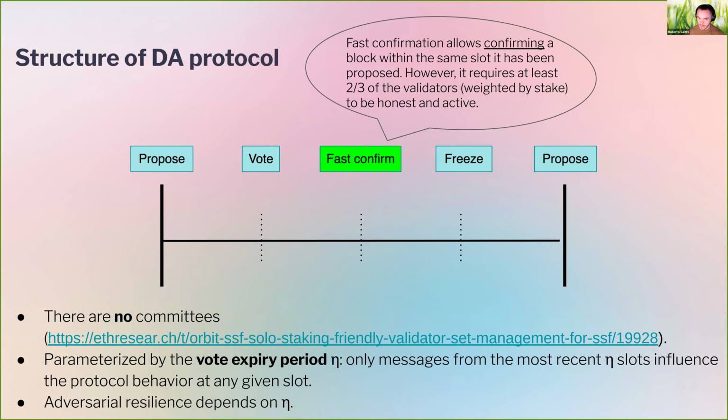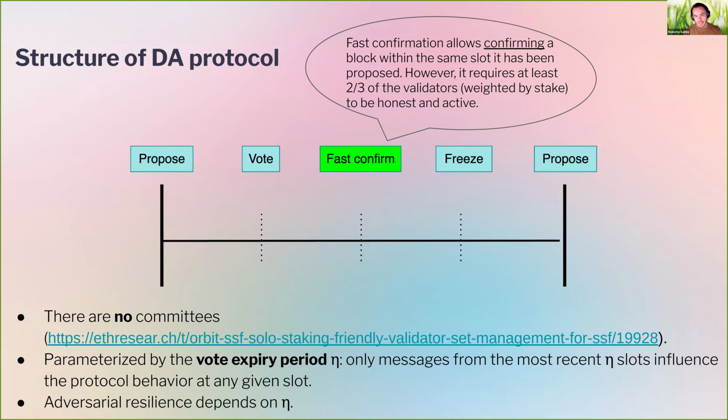Now, before explaining what fast confirmation means, I need to explain what confirmation means. In the context of dynamically available protocols, we use the term confirm to express safety. Meaning, we say that we confirm a chain to mean that we ensure that this chain will always be a prefix of the dynamically available chain seen by any honest validator. Of course, under the conditions that the network is synchronous, because it is the condition required by dynamically available protocols, and also the condition that roughly the majority of the validators are honest.